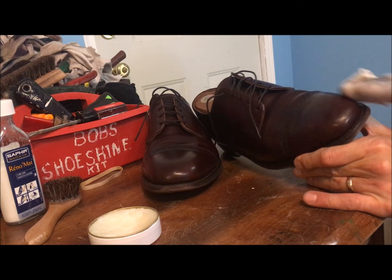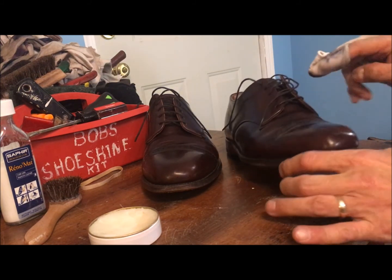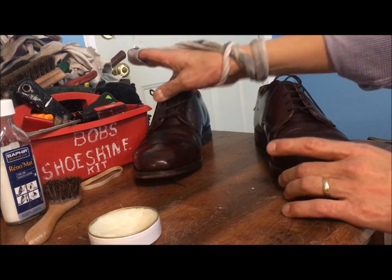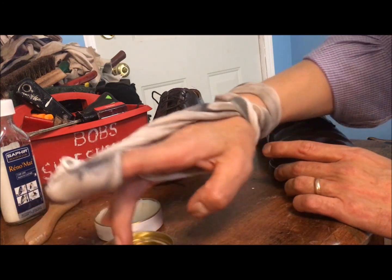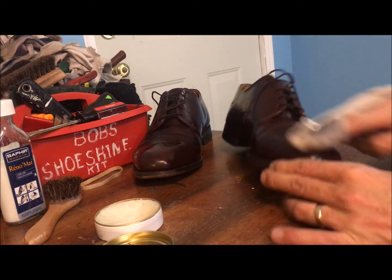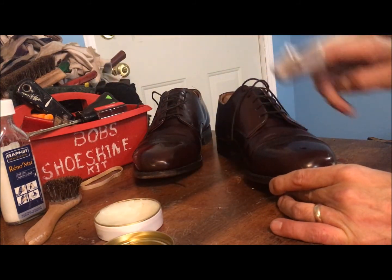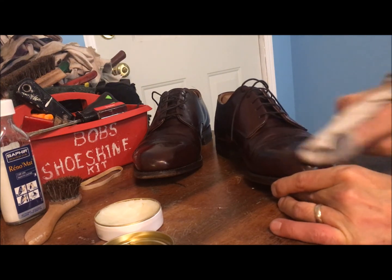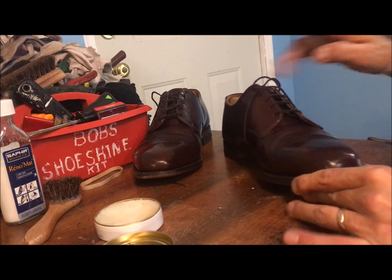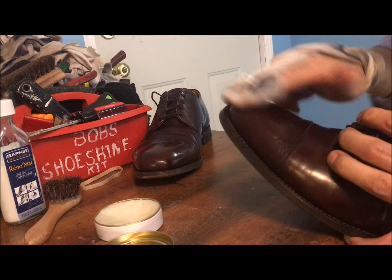And again, so this is round 2 of the spit shine. And again, we want to build up layer after layer after layer of clear, okay? And it is winter here, by the way, in northeastern United States, and the air is pretty dry, so stuff tends to dry out pretty fast in this weather. Again, drop of water, you see it there, and rub. Remember, speed more than pressure, not pushing very hard at all.